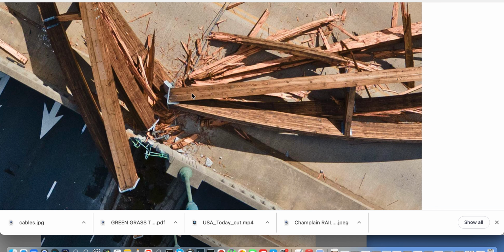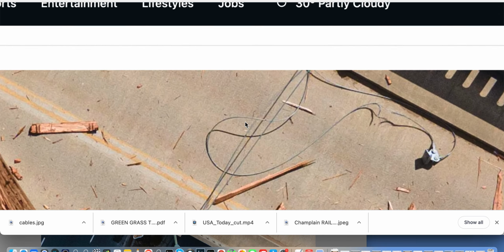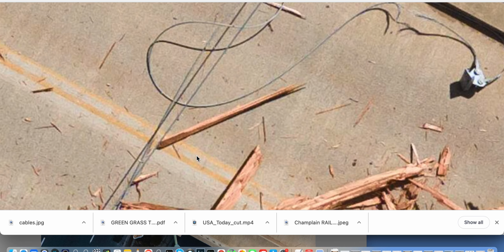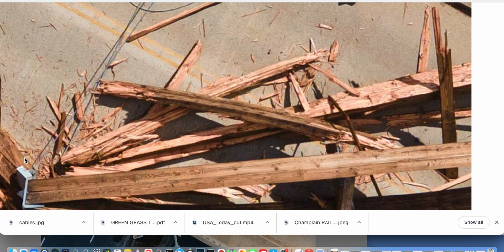Now, this one is, it's confusing. It's the top one. That's the bottom one. So the top one is this one. So this one was here. It impacted. Let me see if that screen keeps moving in a way. It's not me. So this one is still taut. And there she blows. Okay.